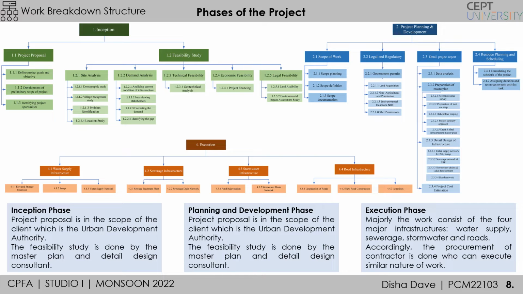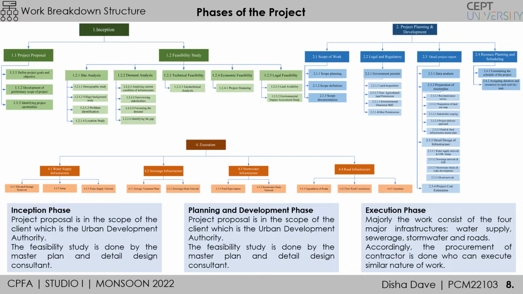In the procurement planning and development stage, majorly as discussed earlier, the scope of work is done along with taking government permits, as it's a government project, and legal procedures are to be looked upon. And the detailed project report is to be formulated after the feasibility study, and detailed design is also to be done. Further, resource planning and development is to be done, and the scheduling process is to be done from the scope of work which is derived.